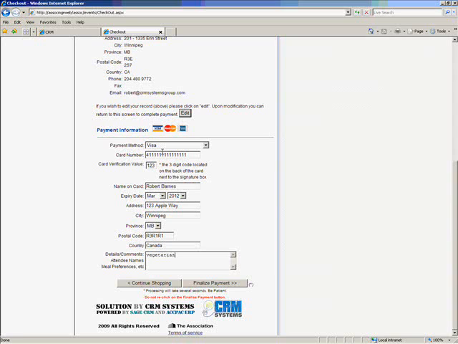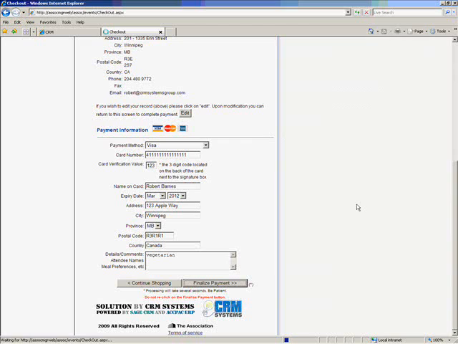So in terms of security, it's very secure. You don't have to be worried about your website host having credit card information that can be stolen, because it's never stored or kept on the web server. It's only very briefly transferred from this form to CRM, which is a big step forward if you're concerned about things like PCI compliance, which is the standard for credit card processing. This is designed to pass a PCI audit with flying colors.